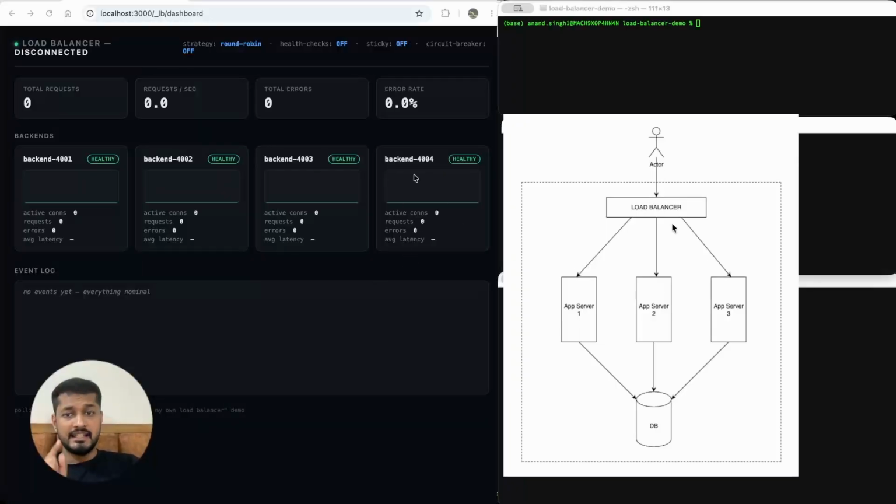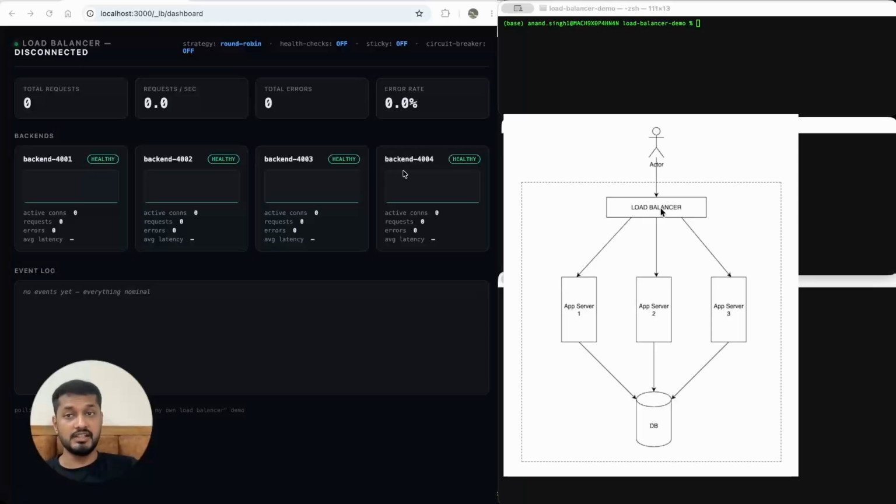This machine decides for every single request that comes in which server should handle it. It is responsible for distributing the requests evenly to all the servers so that no single server feels overwhelmed by the load of requests received from clients. This machine here is known as the load balancer.